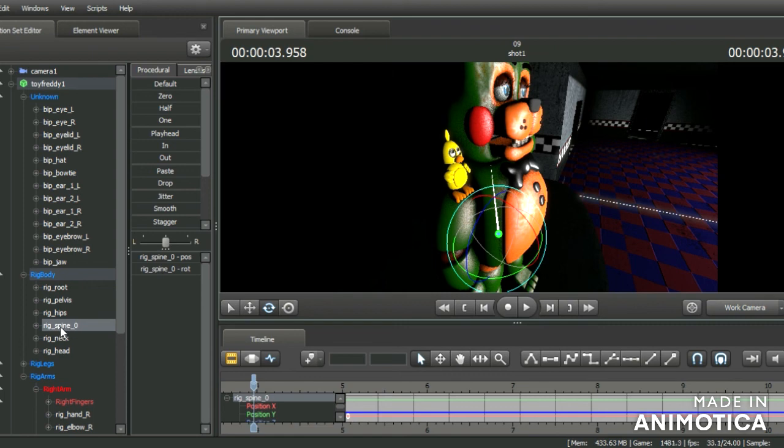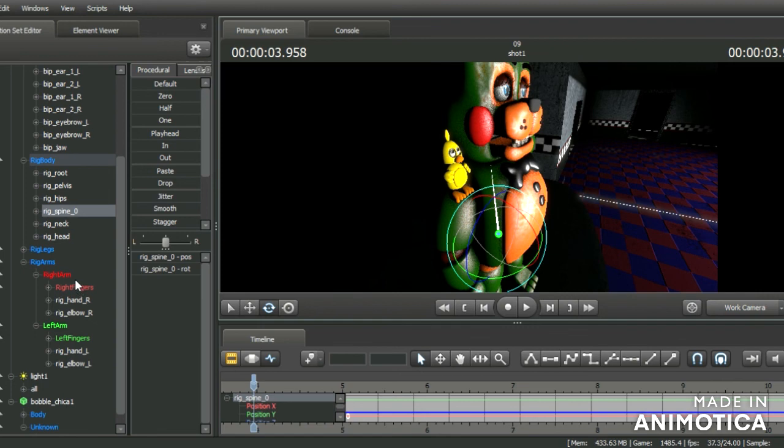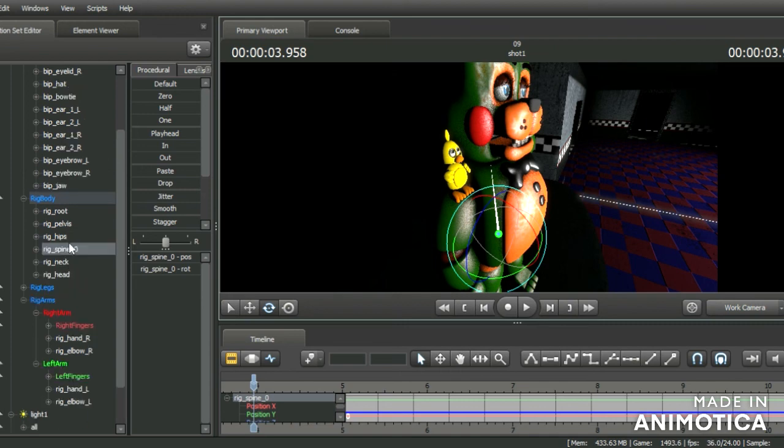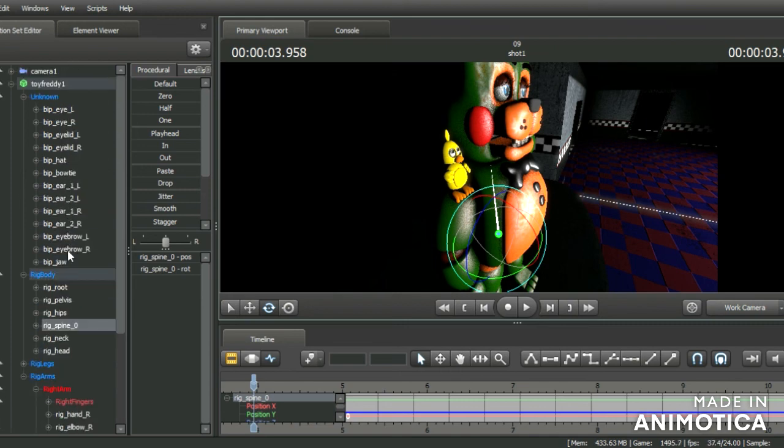What I do is I go to art. If you're using rigs, if you're not using a rig, then you're still fine. But if you're using a rig, then it's gonna be a little hard, but not too hard, because I'm just gonna use spine.